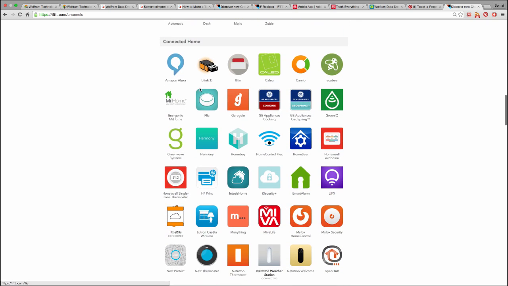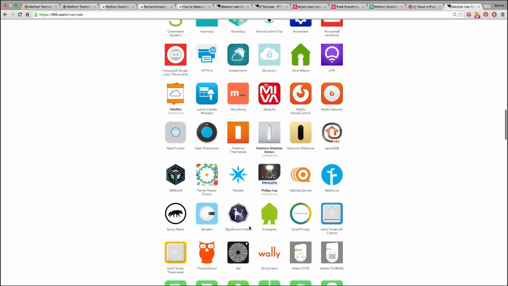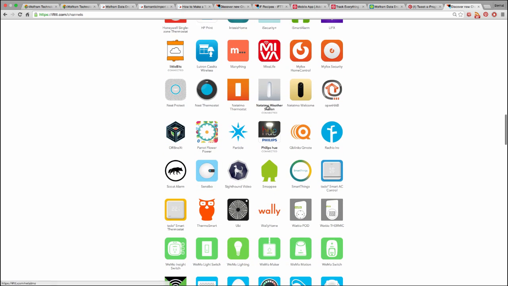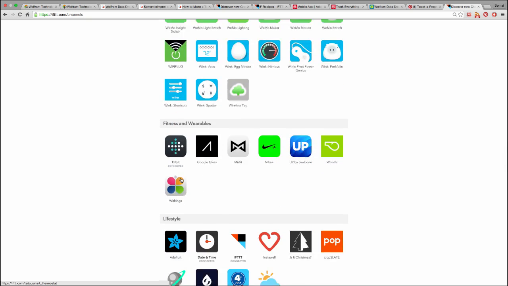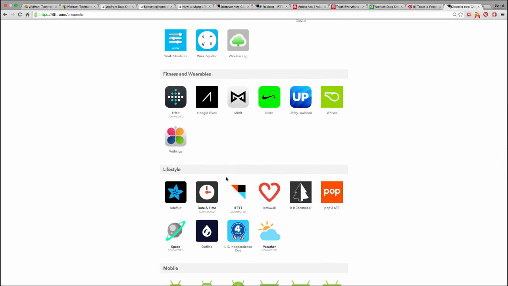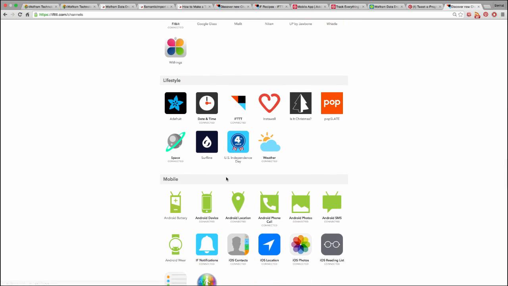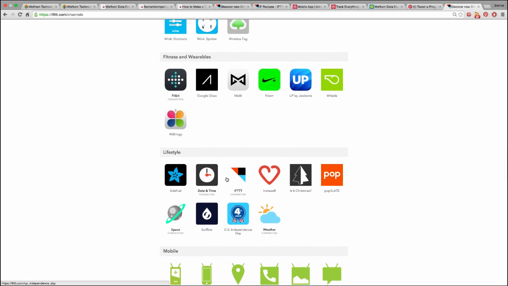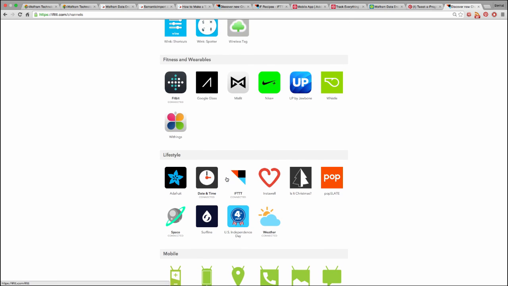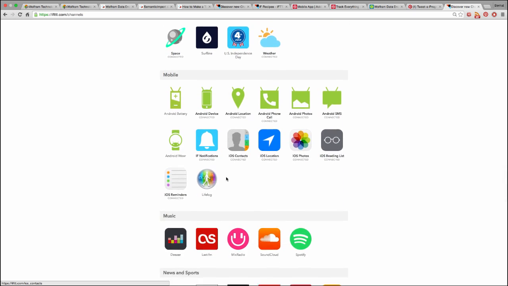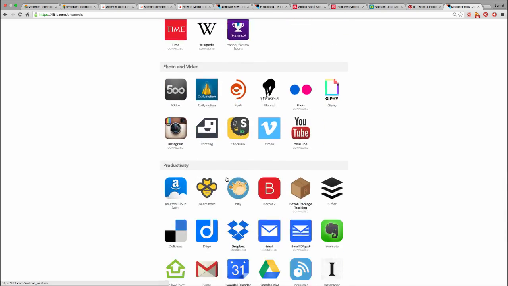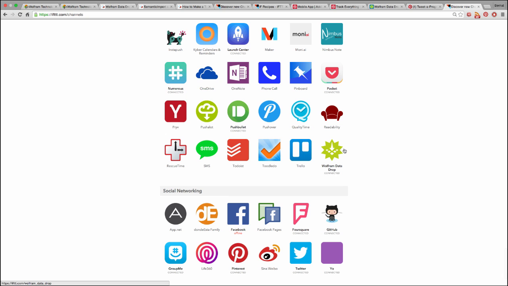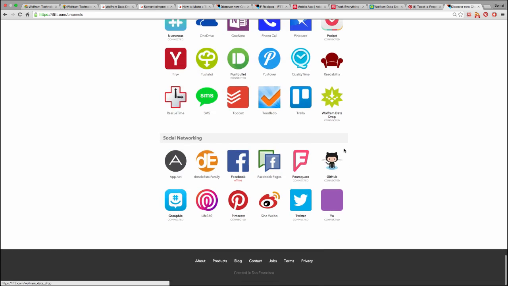So there is connected home, the different services. I'm going to go through this one later as an example. Then that mobile data station. You have a Fitbit. We can see here some services that are already integrated into the Wolfram Language, but as you're going to see, it opens more possibilities to have the Wolfram Data Drop channel in this kind of galaxy of different apps and services.